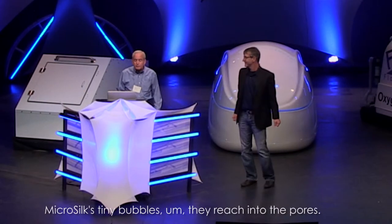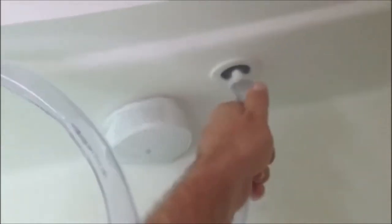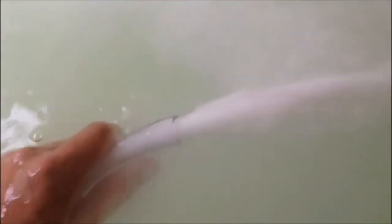The way we oxygenate it: Microsilk's tiny bubbles reach into the floor and gently draw out certain oils, and they increase the skin's metabolism. Here we've made an adapter — I plug it into the outlet, it comes to the end of the hose. You can see how clear the tubing is. Now we'll activate the system and you'll be able to see the micro silk coming out of the end of the hose. You can tell it's a totally different color than the surrounding fluid. It allows you to apply the fluid directly to any part of your body. It's oxygenated Epsom salt.